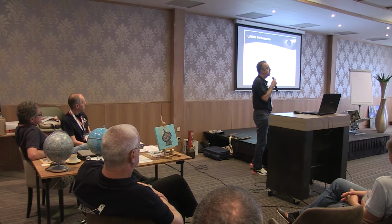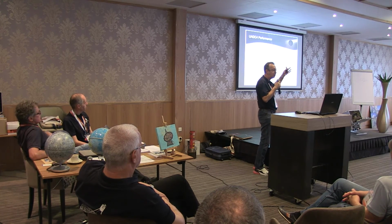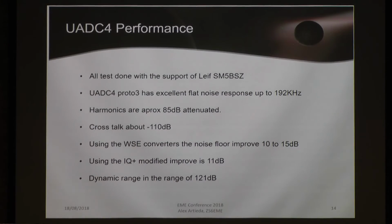And I don't need to explain what happens when our noise floor is lower or higher. I think all will appreciate lower noise floors. In the IQ Plus modified, the improvement is in the range of 11 dBs.